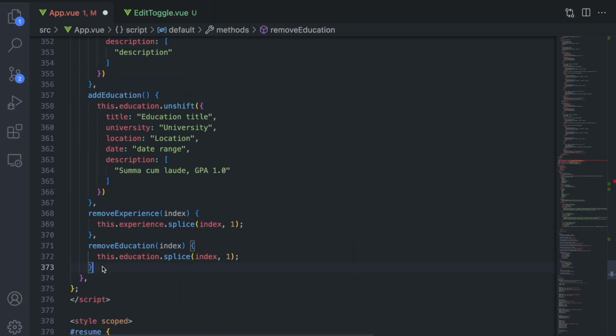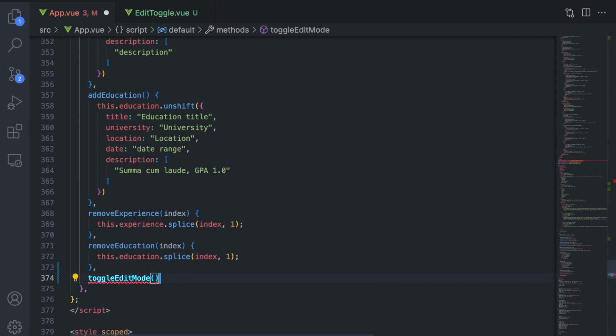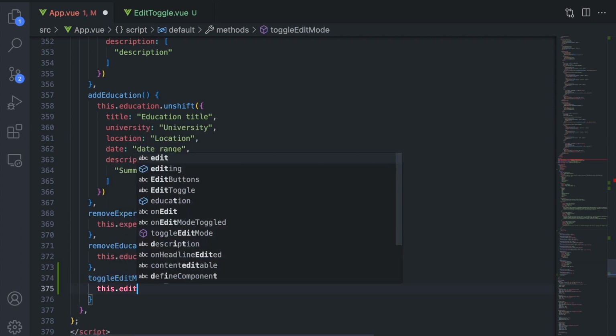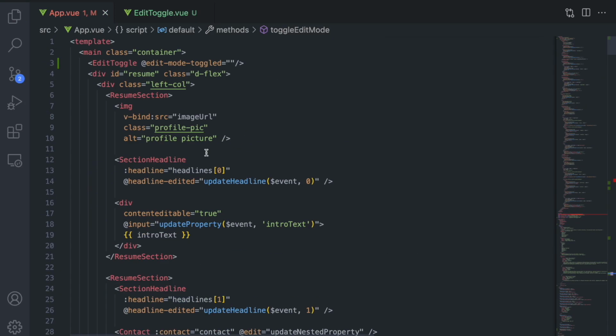For that, we add an event listener that listens to the edit mode toggled event. The event listener receives the Boolean value contained in event.target.checked, so we will call this argument isChecked. In the event listener, we set the data property editing to the value of event target checked.